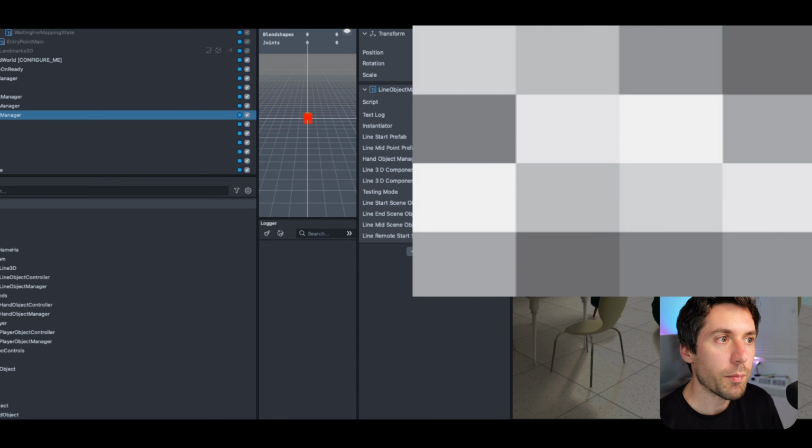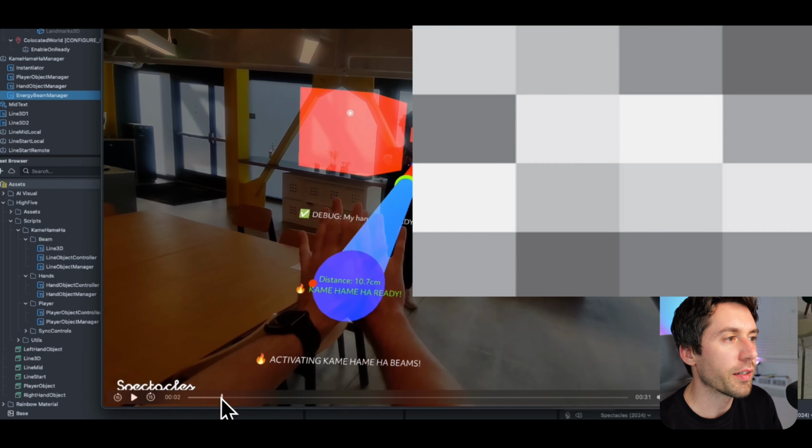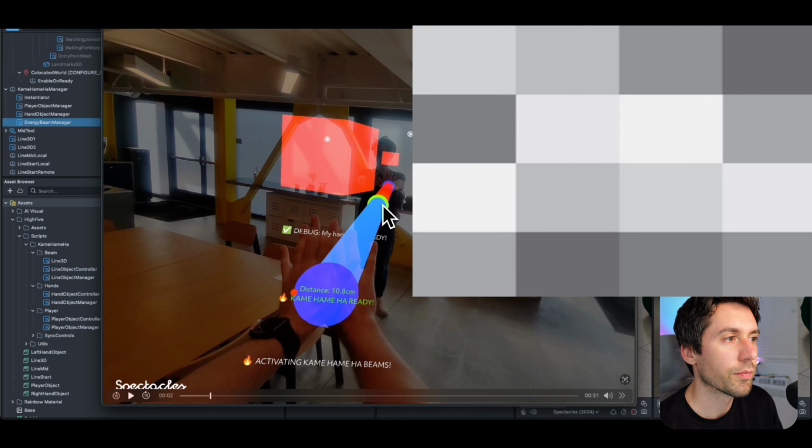So this is a question for you. If you did this for the head pose, if you did this for your hands, what are you going to need for the line? So for the line, what you will need is a line start and a line mid, right? So if we take a look in here, we see line mid. It's not casual, the fact that these two colors are the same, because I forgot to add the logic to say if that's not player 0, change color to something else. In fact, you notice that all of these colors are shared beside the lines, and I'll tell you why.